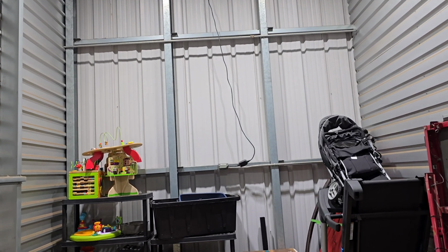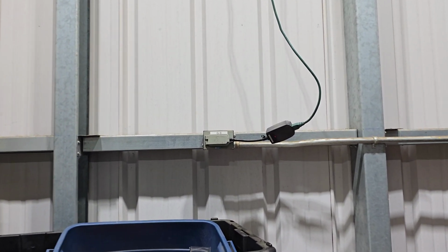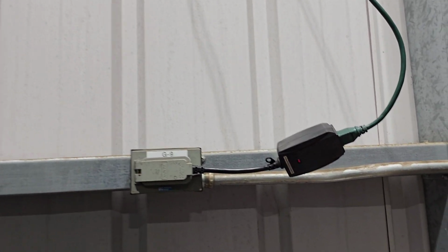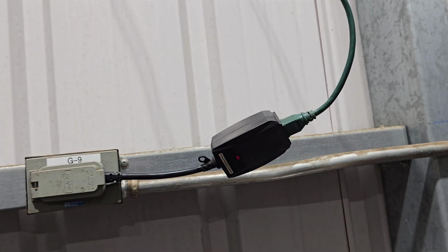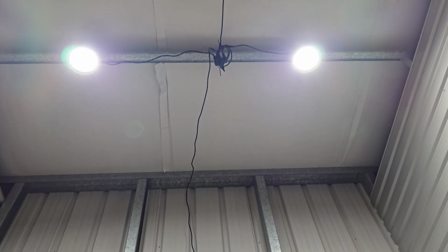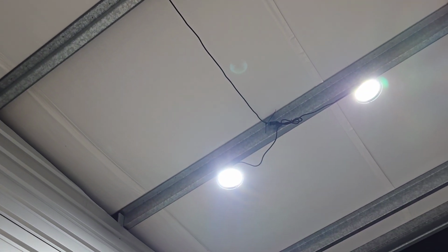It's really straightforward. This little box you see here between the cord and the outlet is a remote box. So it's a little remote: click the button, it turns off, turns back on. That goes to a 25-foot extension cord that has 2 lights coming off of it, and then that goes to another 25-foot extension cord that has the last 2 lights.